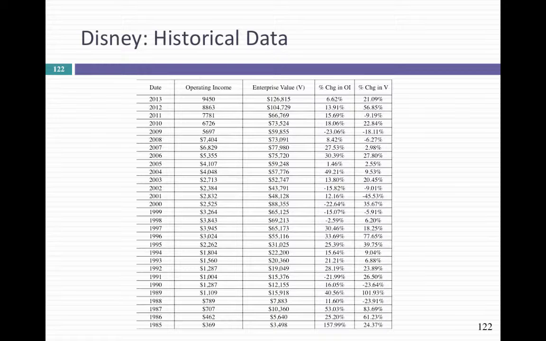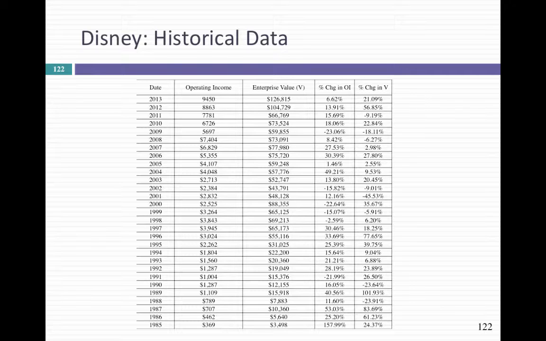If you look at Disney's history, you can see it's changed considerably over time in terms of its business mix. It's been moving increasingly into the broadcasting business, and you see animated movies are really a small portion of the overall movie offerings. Here, the firm value is the market value of the equity plus the book value of the debt outstanding in each year. It's a little bit better to use the market value of debt, but the book value is a pretty reasonable proxy.